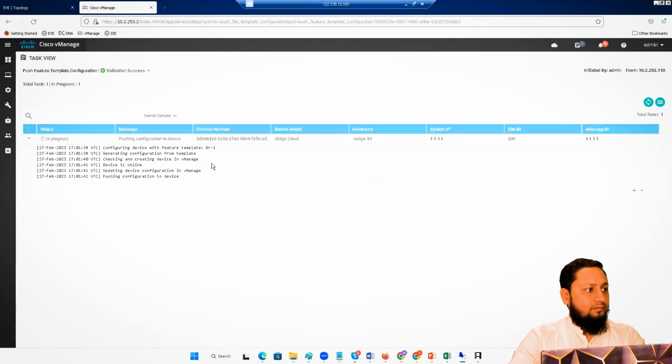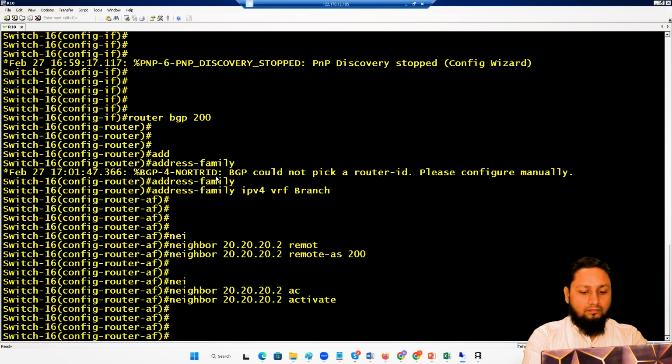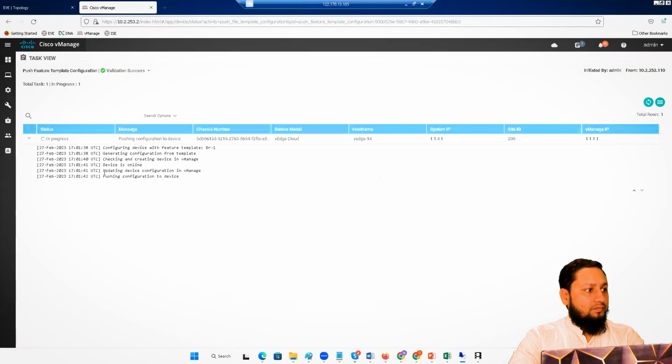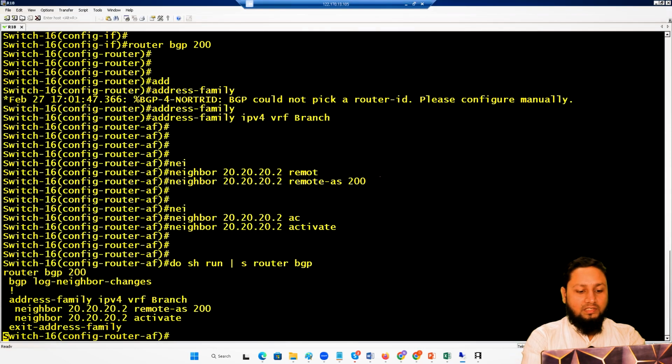Do show run, pipe section router BGP. Takes some time.